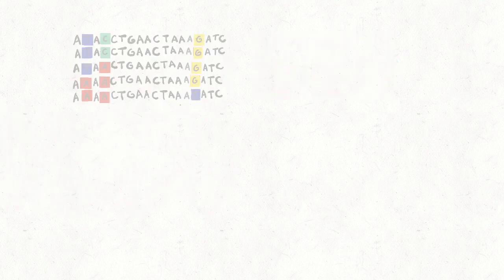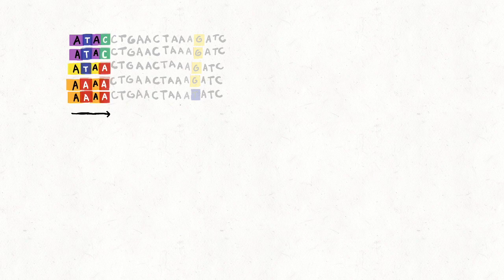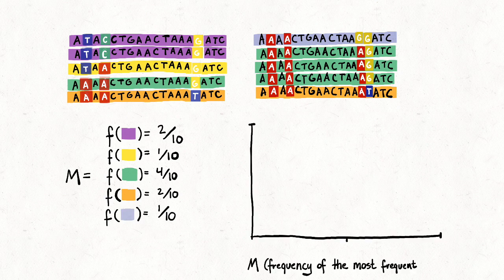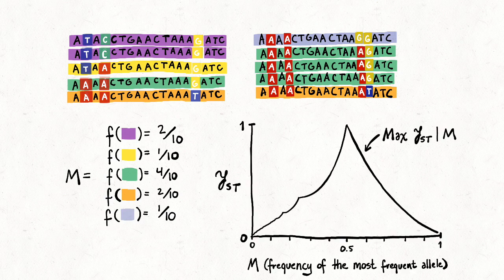How are your choices of how to construct those alleles going to affect your computation of FST? You could imagine that the longer the sequence you translate into an allele, the more alleles you get. This is important because depending on the diversity of a locus, the values that FST can take are constrained. In fact, this is well described. Only when the frequency of the most frequent allele is 0.5 is FST able to take on its maximal value, and FST is bounded if the frequency of the most frequent allele is higher or lower.